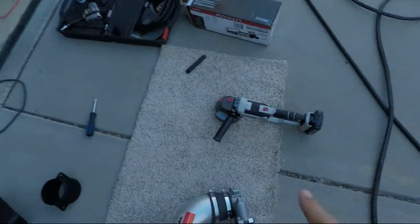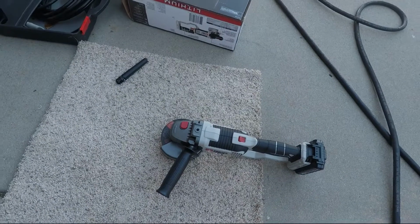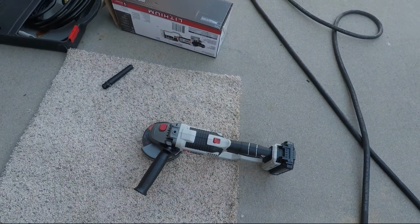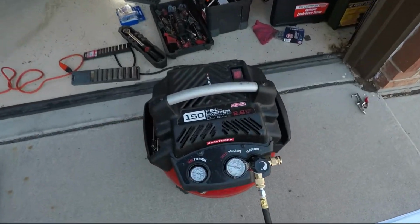Okay, so you guys see me cut the leg off. That is off. Air tools suck, and I'm glad I got this electric grinder because it did it in like 2 seconds. It's the Porter Cable grinder. I got that one because I already had Porter Cable power tools. It was cheaper than the Craftsman tools that I was gonna buy, because I like Craftsman stuff.